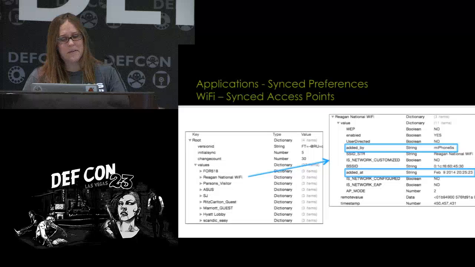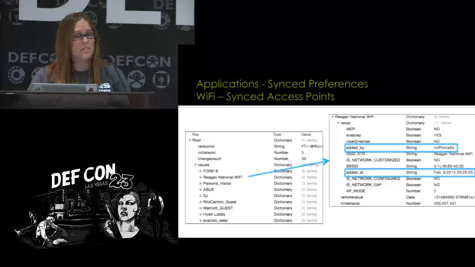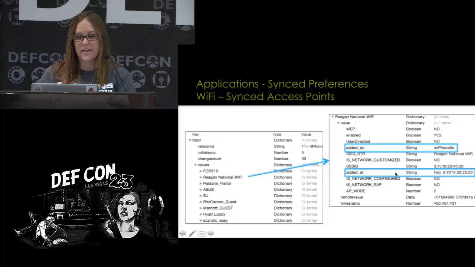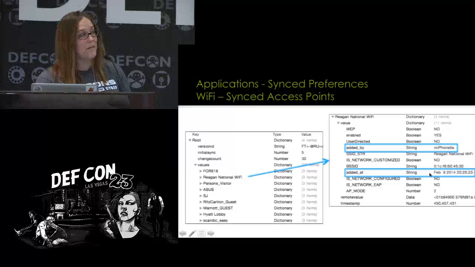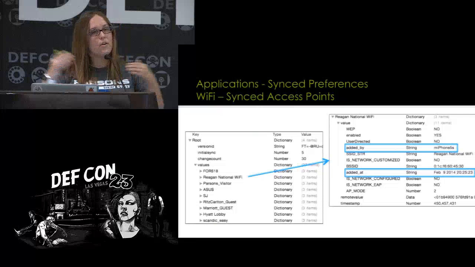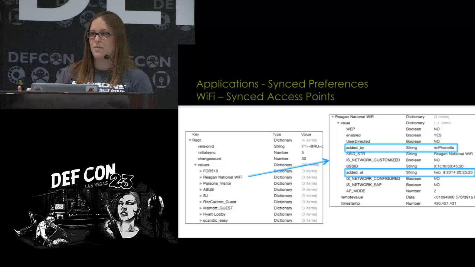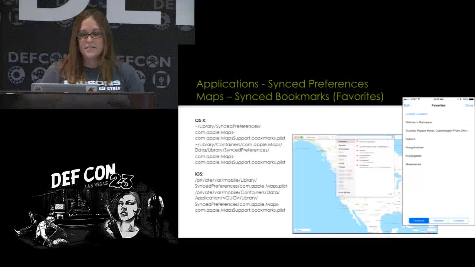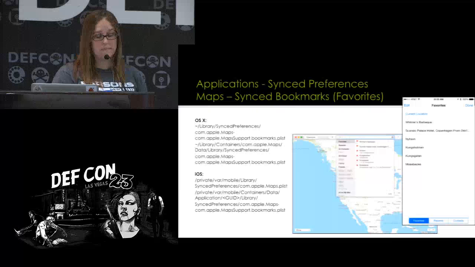So this, of course, gets synced back. So what kind of data is getting synced? The BSSIDs, the AP mode, all that good Wi-Fi stuff. But specifically about the device information, we get the name of the device. In this case, it's my iPhone 5S, as well as when this was synced. So added at. This string right here basically says, hey, I was at National Airport on February 9th, 2014, at a very specific time. This is very, very specific. Now, if you look at all of your access points and do data correlation, you can make a beautiful timeline of everywhere this person connected to at a certain point in time. Very scary stuff.